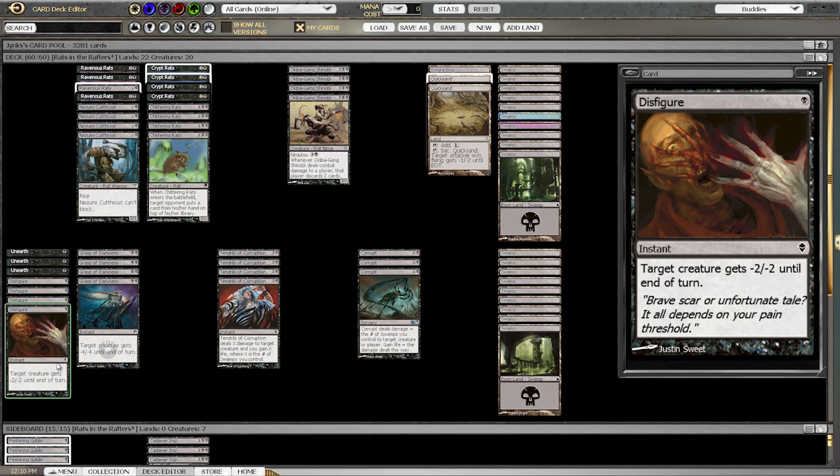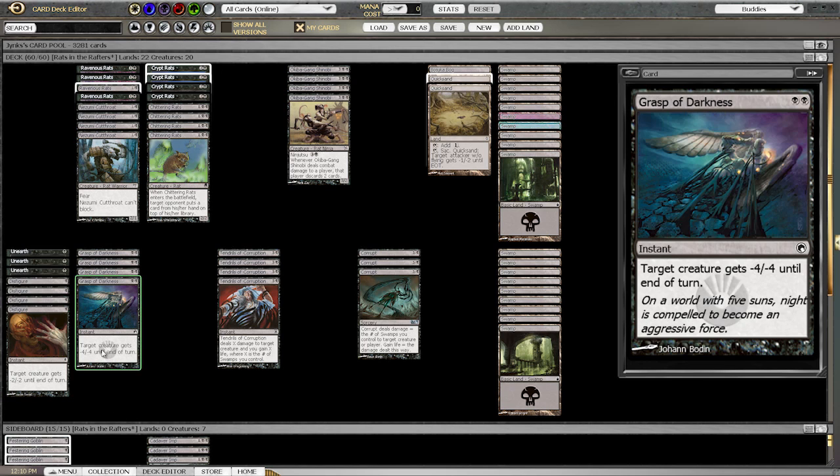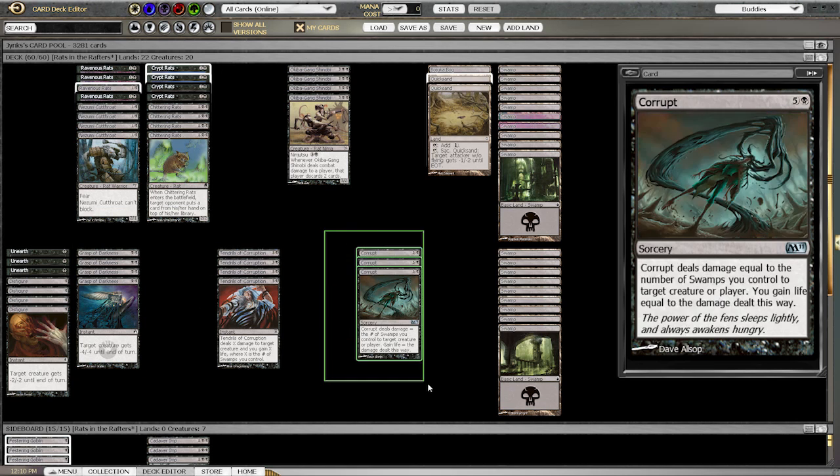We've got Disfigure, which is, we all know what that is. And we've got Grasp of Darkness, which is, we all know what that is. And now we have Corrupt over here, which is a 6-mana card. Now, I'm not 100% happy with Corrupt. I find it a little bit expensive, and I often side this card out because I just find it a little bit cumbersome to play.